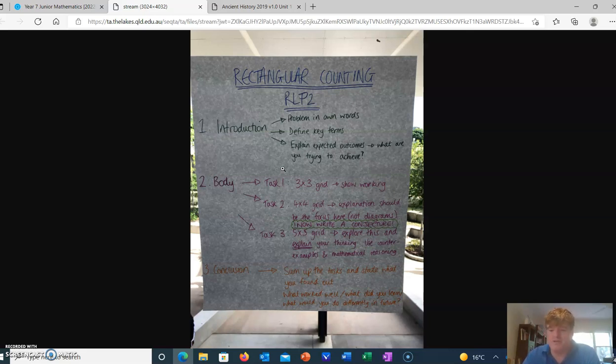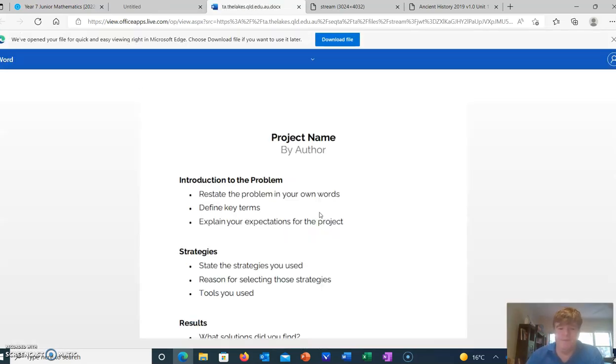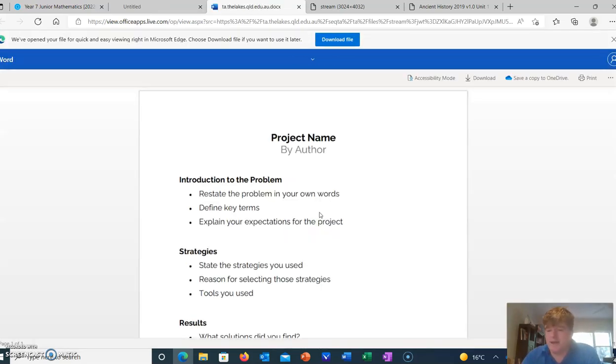Okay, and what are you trying to achieve? I kind of said we're trying to estimate how many rectangles we can find. So that doesn't look too complex there. Let's have a look at the third one. Actually, let's go to the fourth one. The fourth is just what we can do, how you can write this up in your special project book that you either will have been given or will get given. What's the problem in your own terms? We've already looked at that. We've looked at the key terms, and what are your expectations? What do you think you're going to be able to do?